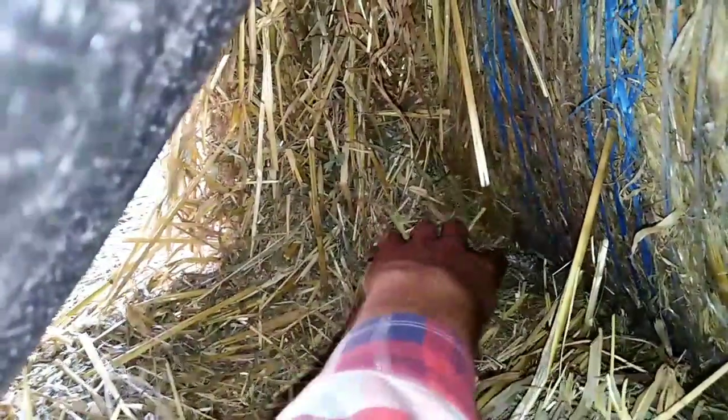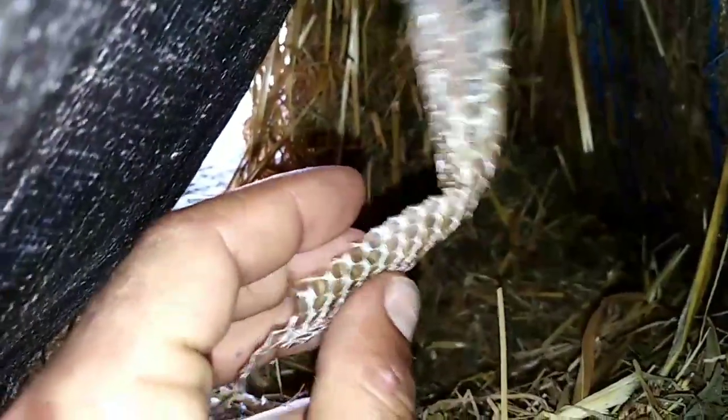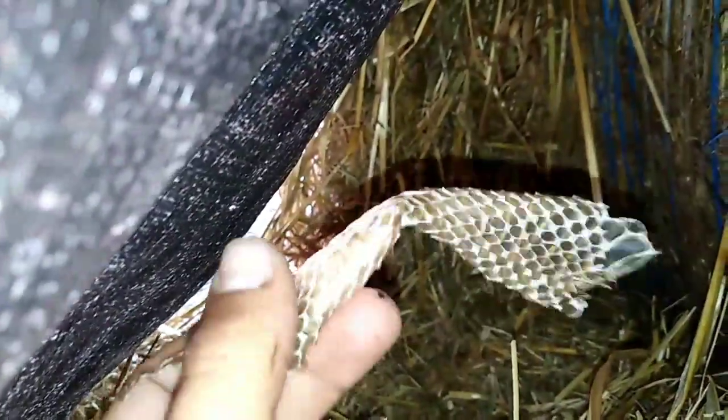As you can see here — that right there is a snake skin. A brown snake skin. That's right where these clutch of eggs were, which means there's been a snake here at some point. If one of my chooks was here laying an egg and that snake was there, it might very well try to take my chook. So that's why it's important to keep an eye on your chooks, especially if they're free-range.